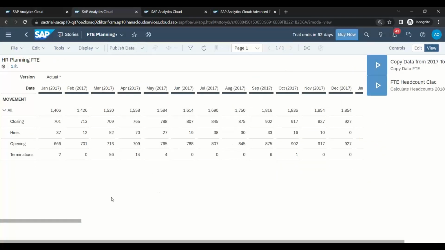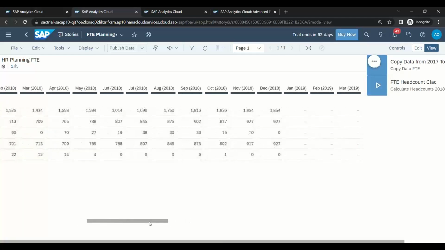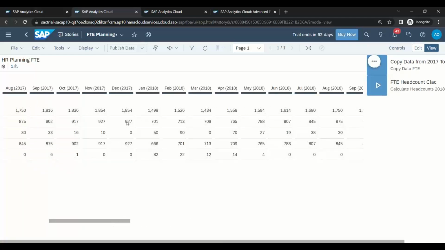So now you see we have 2017, each month. Let's see the balances over here. You see in December, the closing balance was 927. So first of all, my opening balance for January should be 927. I will now add 100 employees and terminate 82 employees. I add 90 and terminate 22. Add 0, terminate 12. Add 0, terminate 60. Add, let's say, 65 and terminate 9. Now I have this data entered by HR, but the calculation for opening and closing is not proper.